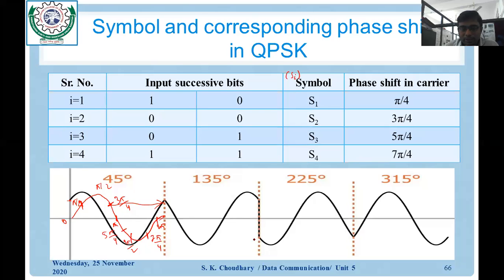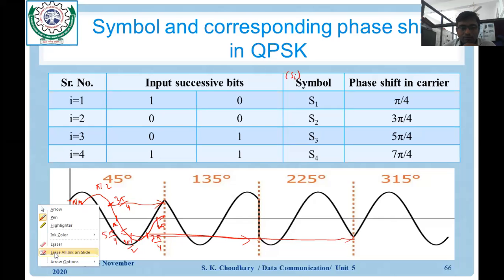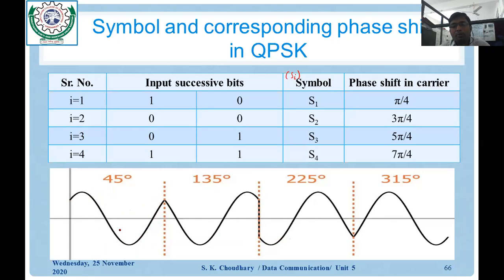225-degree means it would start somewhere here. That's why it is shown here. Okay. Similarly, the 315-degree would be shown somewhere here, and you can see how the signal will propagate. So in the 45-degree, it would be increasing in the positive direction because there is a 90-degree somewhere. Then in the 135-degree, it would move toward the negative side because after 135, there is a 180 that would come. So it would go in this direction.